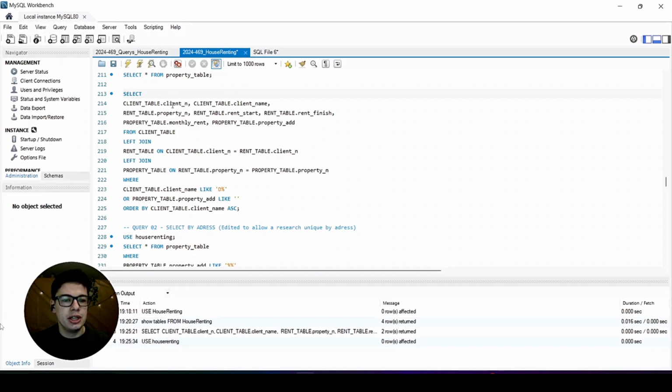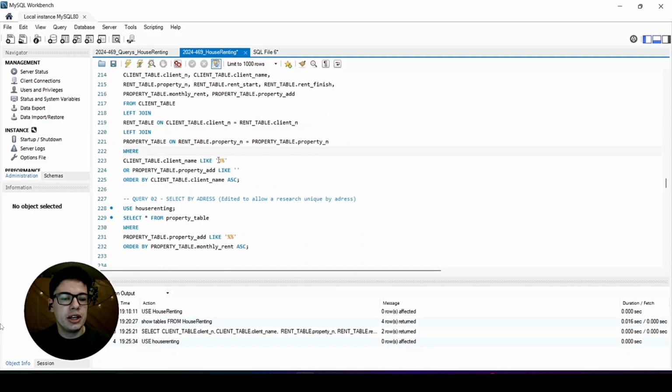So here I'm selecting client number, client name, and the last column will be property address. So from the client table, I will join the rent table by the client number. I will join the rent table with the property table by the property number as well, to check all the data where client name starts with the letter D.